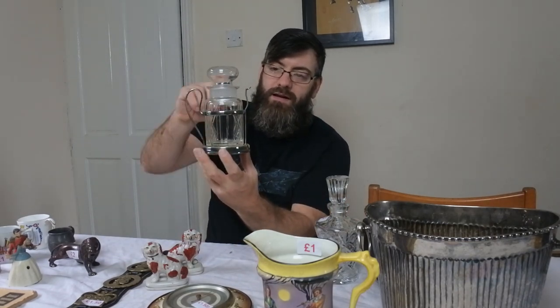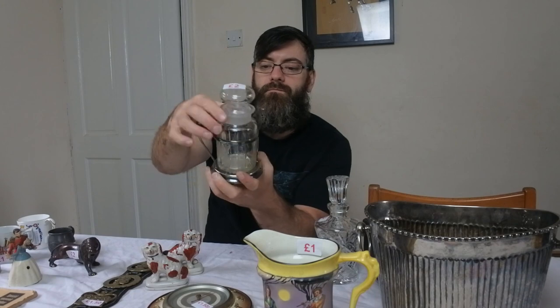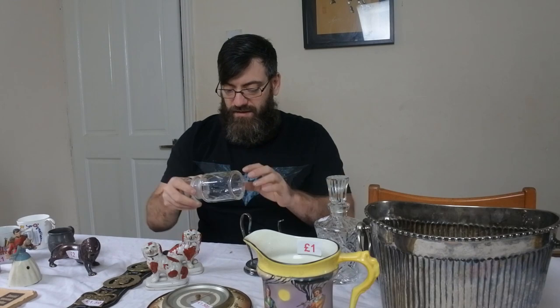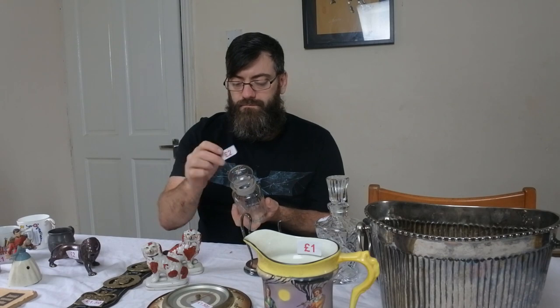Right, this little piece here is English silver plate, hand cut pickle jar. It's lost the fork, but I've got many, many forks, so I'll just dangle a little fork under there. It was £2. The jar is quite nicely cut glass. Now this won't be signed, this is quite an early example. It's hand sliced along the base, all this is hand cut. Star cut finial on the top and a ground-in stopper for a real nice tight fit.